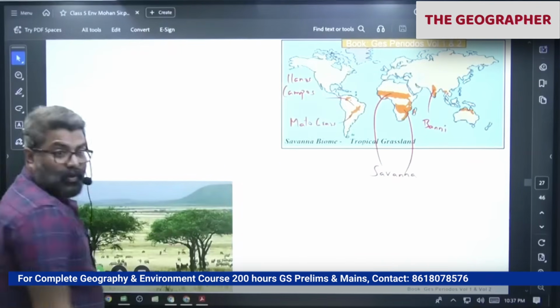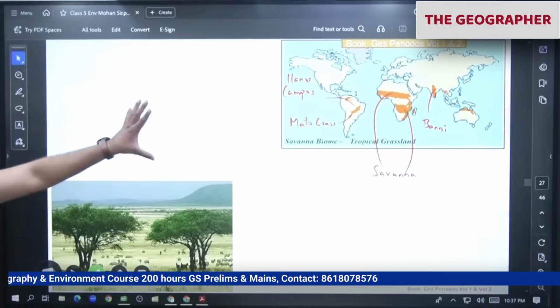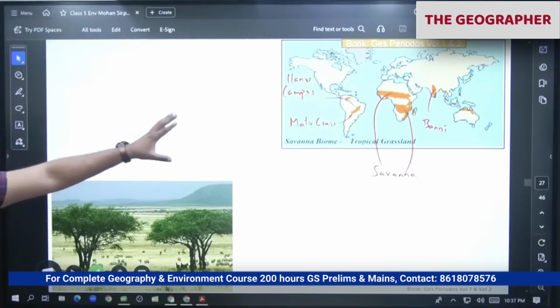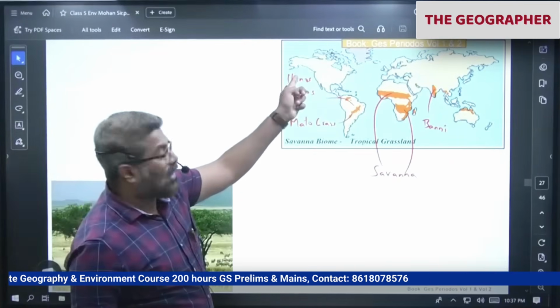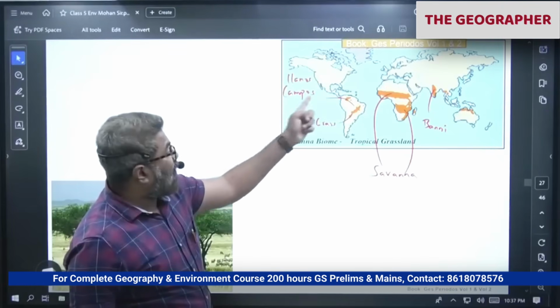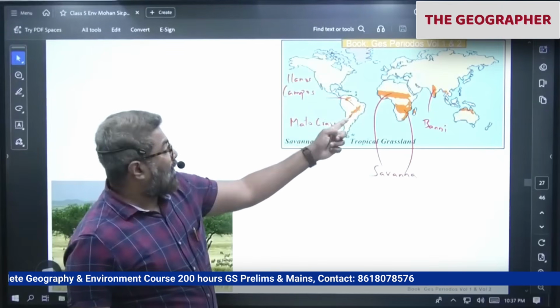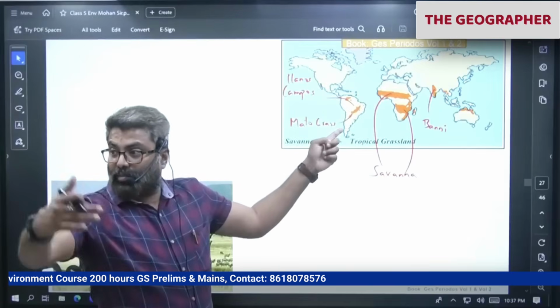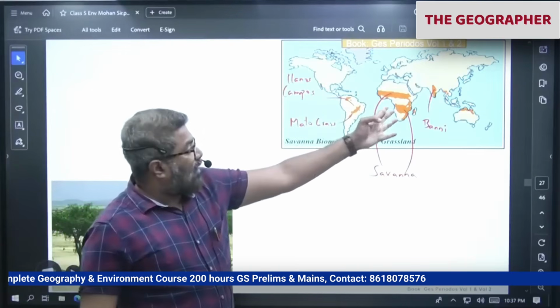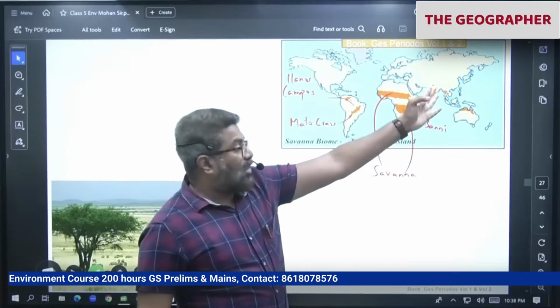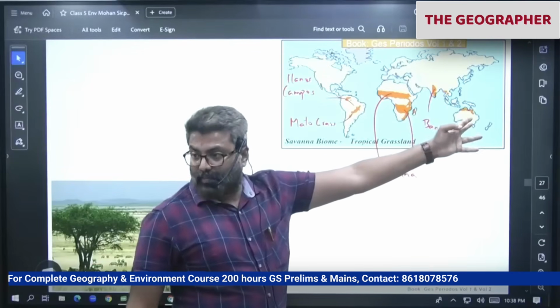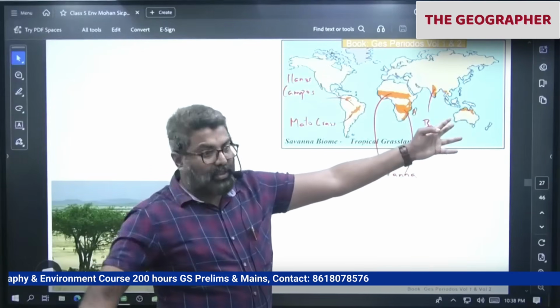That I'll write now on the board. First you should know where each grassland is. In South America, if you go in the atlas, in Venezuela you'll get Llanos. In Brazil you'll get Campos, Caatingas, Mato Grosso, Gran Chaco in Brazil and Argentina. Here is savanna. In India it is Bunny grassland. Australia also has savanna.